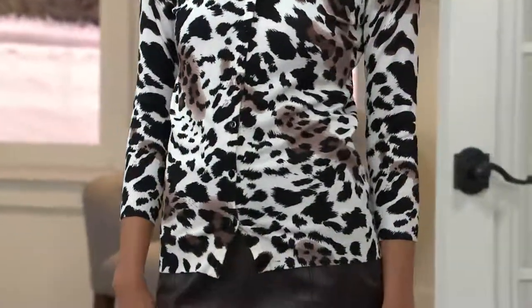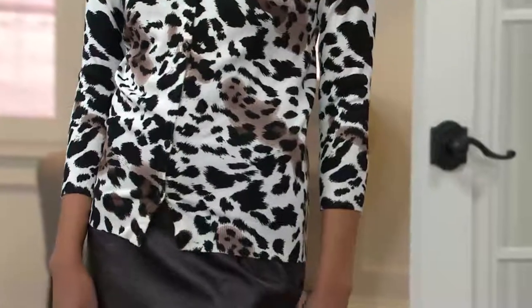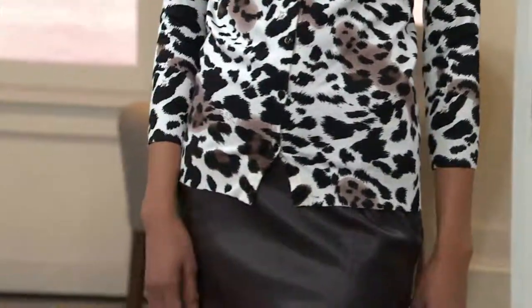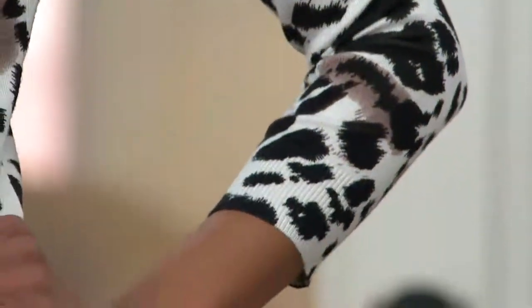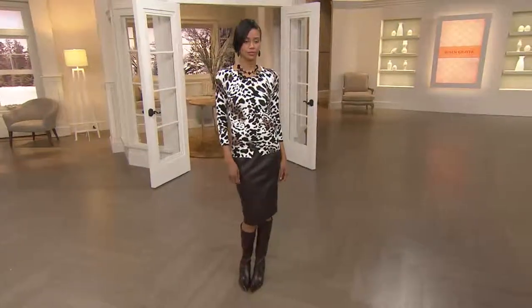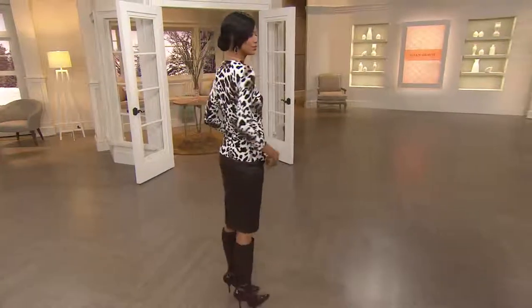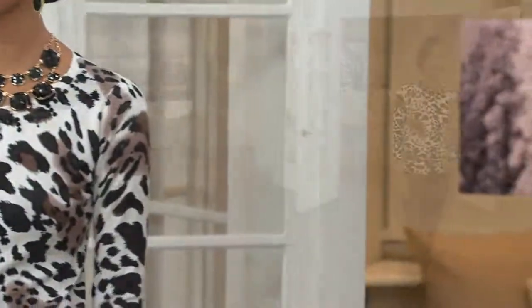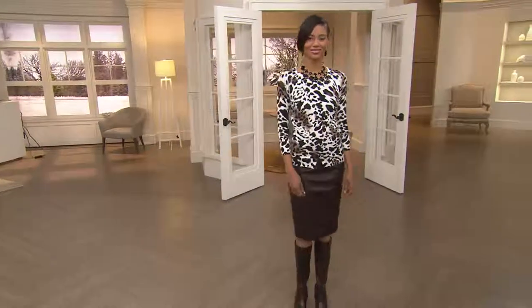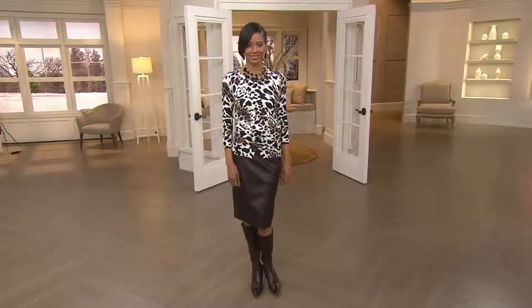You can wear this as a full sweater, and because the buttons blend so seamlessly, it does look like a sweater. But when you decide to open it up, you can choose to mark the waist or open it up at the bottom. This is your opportunity to get what people are talking about. For four easy payments of $7.19, this will be a cardigan that stays in the closet 365 days a year. With the cost per wear, you cannot beat this price. Abstract has sold out — the women are smart!